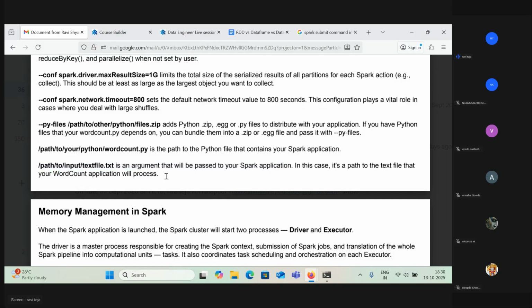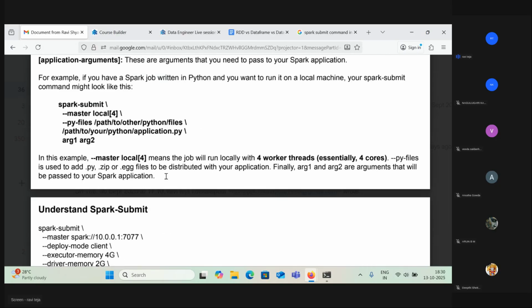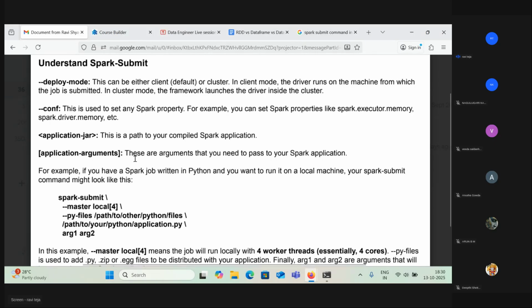Okay. That's it. The Spark Submit is self-explanatory. Mostly Spark Submit we won't do. I cannot show you because for that I need to set up the entire thing on this laptop. But nowadays we are running Spark Submit from the Databricks cluster. From there we are doing all these executions, so I will show you from that point of view.